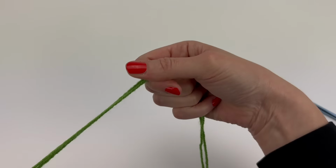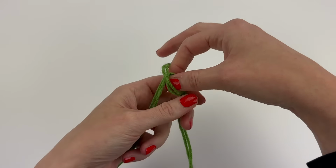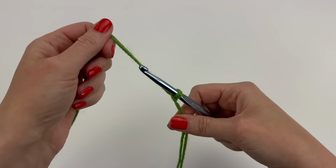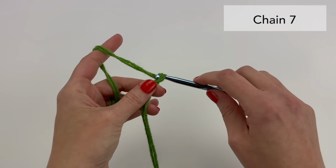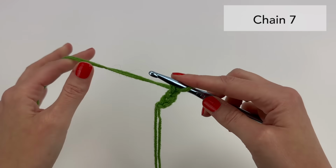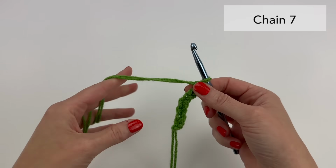So then with our 2 strands of yarn, we're going to make a slip knot and put that slip knot on our hook. Now we are going to chain 7. 1, 2, 3, 4, 5, 6, 7.